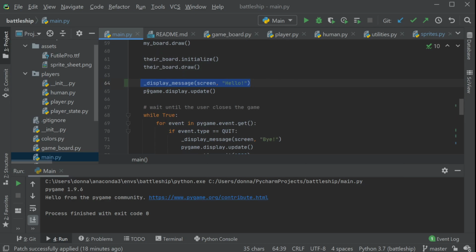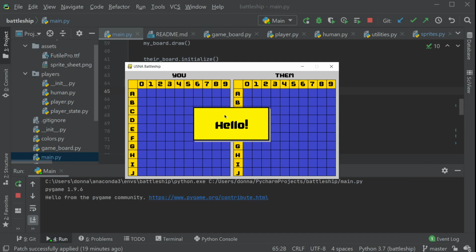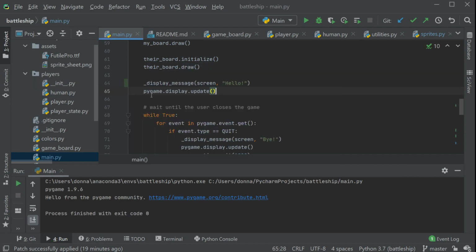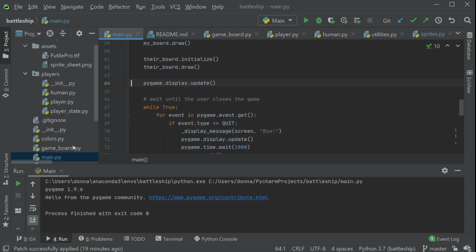Make sure that it's above the Pygame display update, otherwise you won't see the result. And now when we run my game, you see the message hello. And then you can play with this and make sure that it's centered, then it's looking good. Of course, this is the bye once we're done, and then we leave. Make sure you remove this line once you're done debugging, because this is outside of the begin end code bounds. Okay, halfway there.